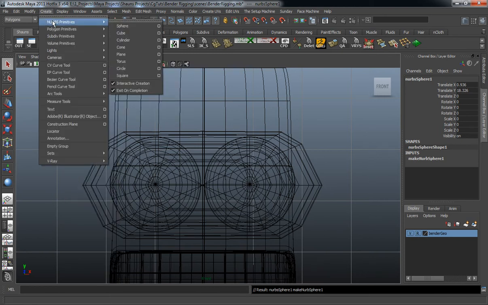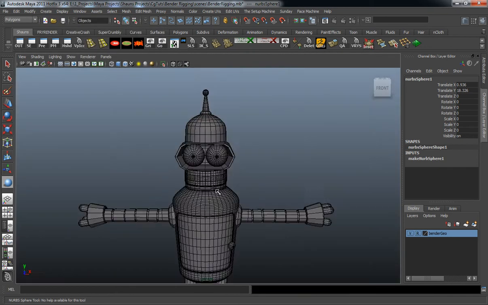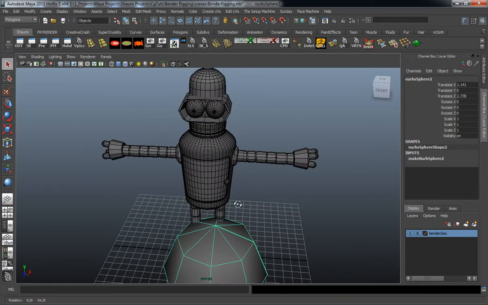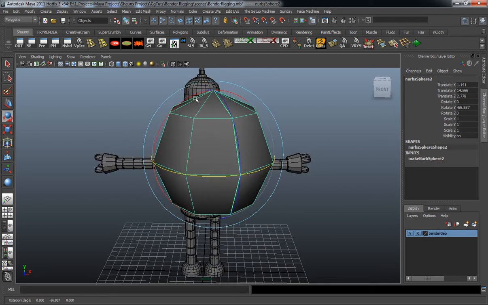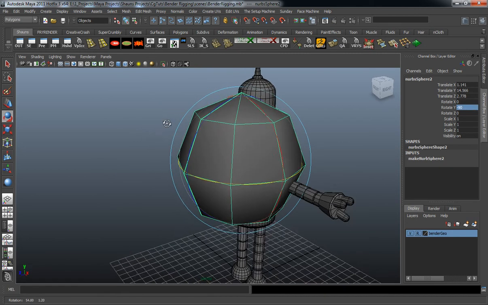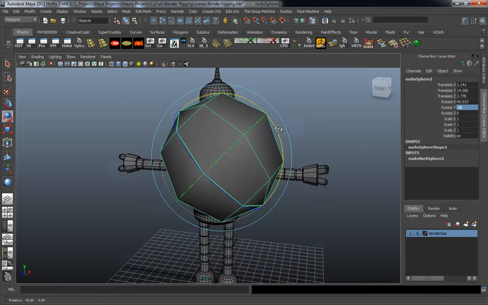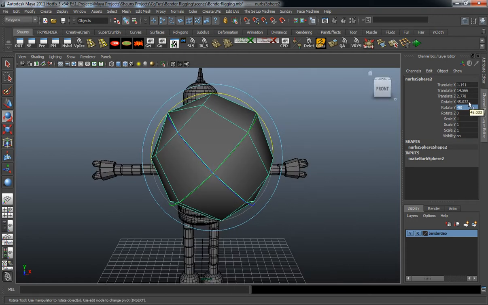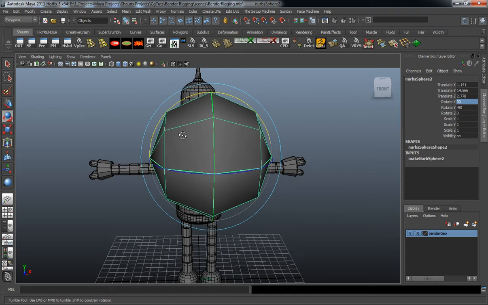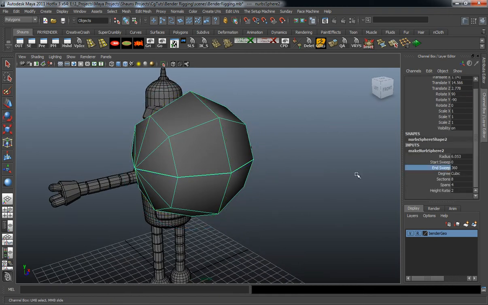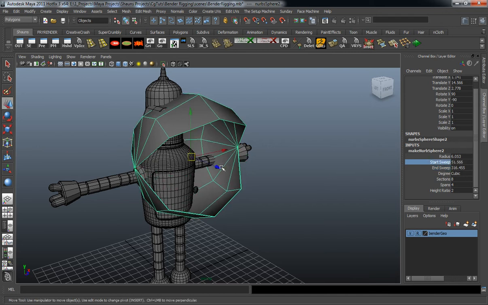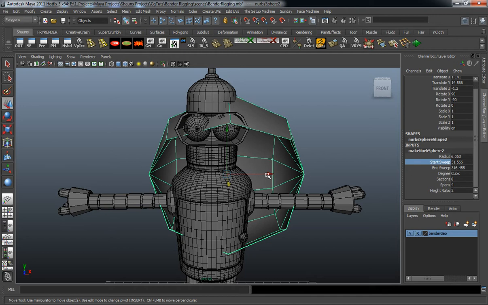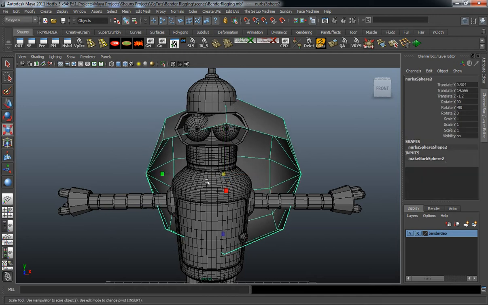Or I mean, we can always go ahead and do this in the perspective view as well. We just have to make sure that we rotate this correctly, just making sure that this edge is going to be in the front here, because if not, it's not going to open and close correctly. Okay, so we have to rotate it 90 degrees in X and in Y here. So okay, we'll just go ahead and open this a little bit just so I can see exactly the opening here, so I know exactly where to place it. Okay, so let's just go ahead and scale this down here.